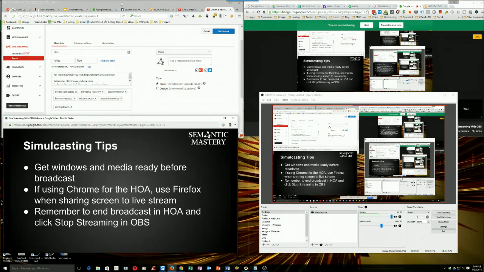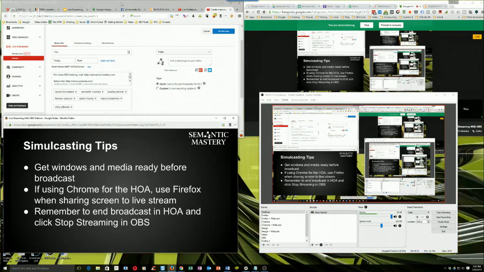It's weird, but because the Hangout on Air is using the feed through Chrome, then it won't display just a Chrome window. It will display the Chrome window if you show your entire desktop, but if you select just the Chrome window, it will just be a black screen. So that's why I said, if you're doing a Hangout on Air that has been initiated through a Chrome browser, you just want to make sure that you're selecting your Firefox window and displaying whatever you want to show in a browser in your Firefox window.